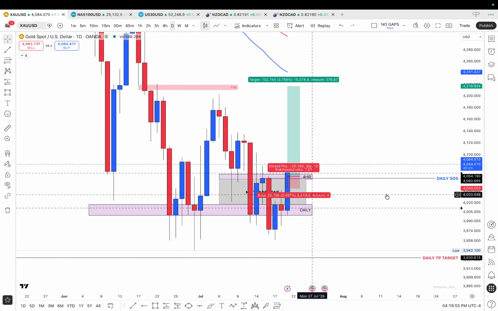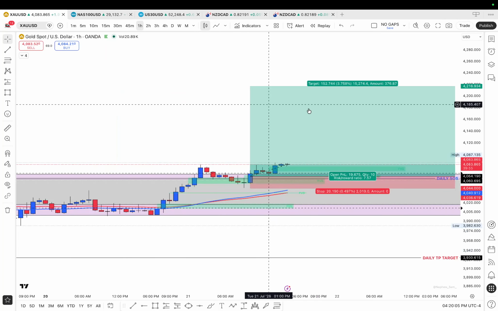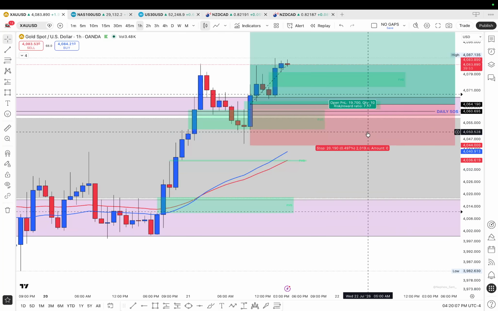But yeah, price is coming up, the shift in structure. We have 40 minutes left in the daily. I feel very comfortable that price will officially close above this line. Like I was in this trade earlier. Full transparency, I was in this trade earlier. I did end up closing it.